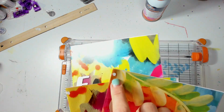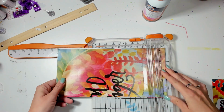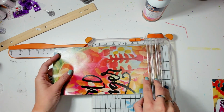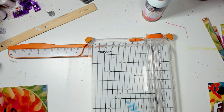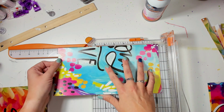Now here's where it just becomes a choice. I trimmed mine down partially so I could get rid of those little holes, because it's a wall calendar, so it had that little hangy hole. So I just trimmed those down, but you can trim it as big or as small as you want. I could have trimmed this down into two separate ones, which would have been fun too.